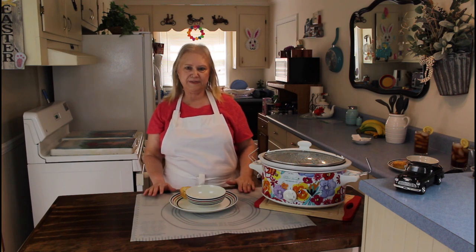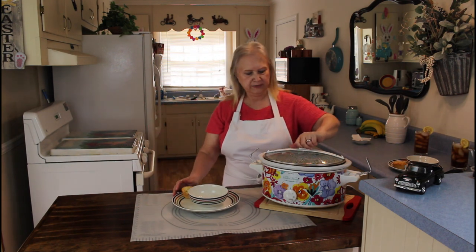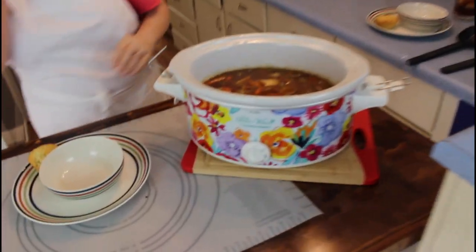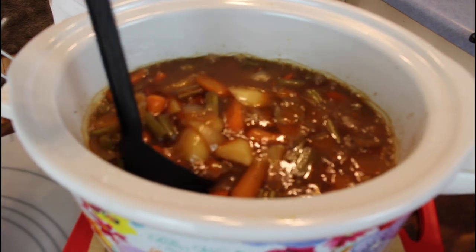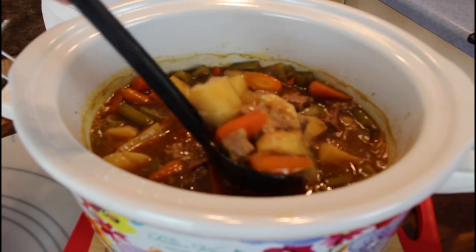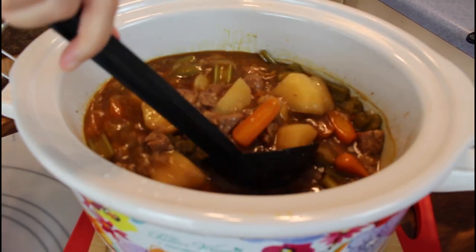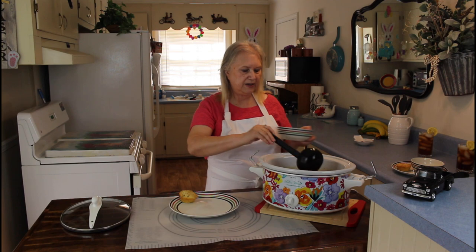All right, I'm back, and my beef stew has been cooking 7 hours on low, and it was cooking 2 hours on high. So, I'm fixing to do the taste test. That looks amazingly good. Oh, that's good. Potatoes and beef and carrots and onions. Okay. So now for the taste test.